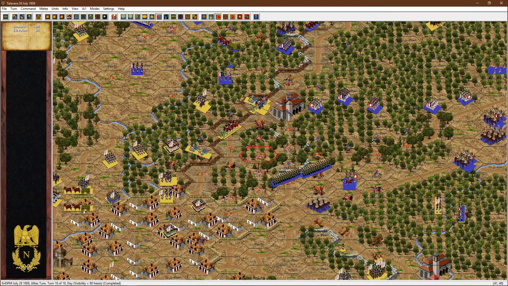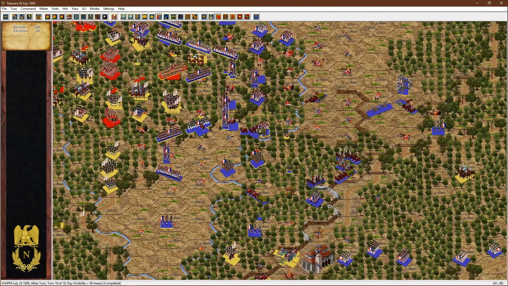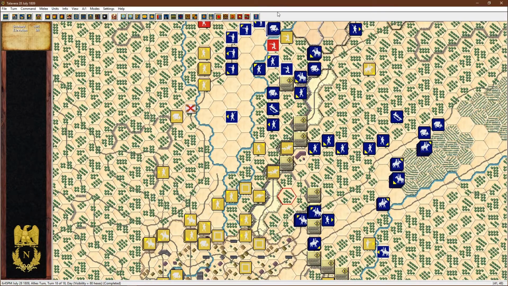They got a real good defensive position. They had numbers, and I suppose if I had planned from the start to go into Talavera, I could have planned it a little bit better. We did have a gap up in this area here, but we didn't really let it show. Fairly happy with it overall, to be honest.